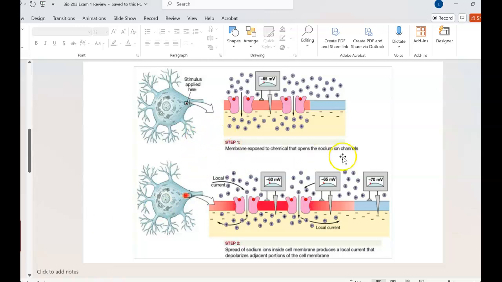All right, here's where we're building up our local potential. So now we've got those ligand-gated channels, neurotransmitter binds, and ions are going to start to move. One of the things that we talked about: if it's excitatory, that's going to be more depolarizing, bumps us up closer to threshold. If it's inhibitory, that's going to put us in a valley where we're going to be farther away from that action potential.